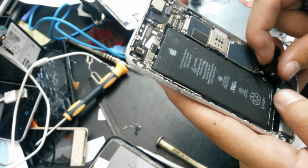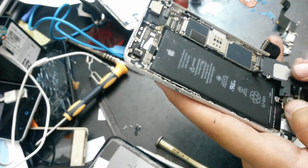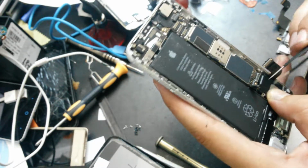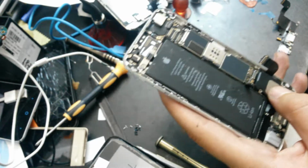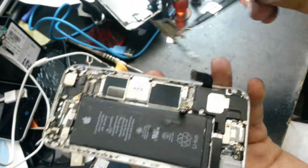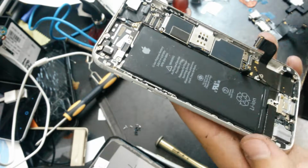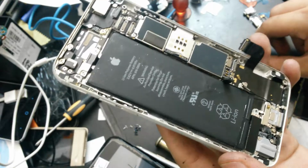It's not a heavy thing to do, but it would be way much better if I could use this one, and I can't. So I will take this old antenna cable and solder it on the new charging flex and then get back.